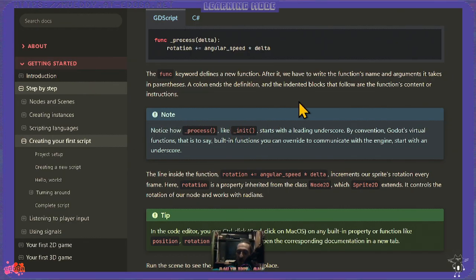Let me give it a shot: I'm incrementing the rotation, in radians, by angular speed multiplied by delta.